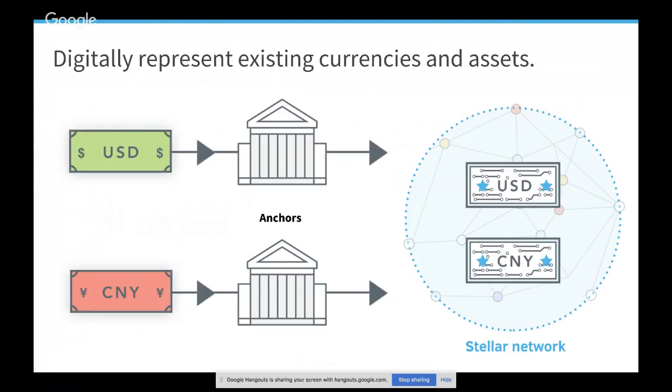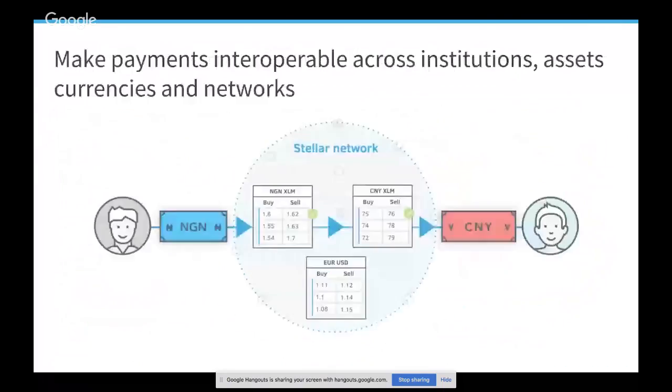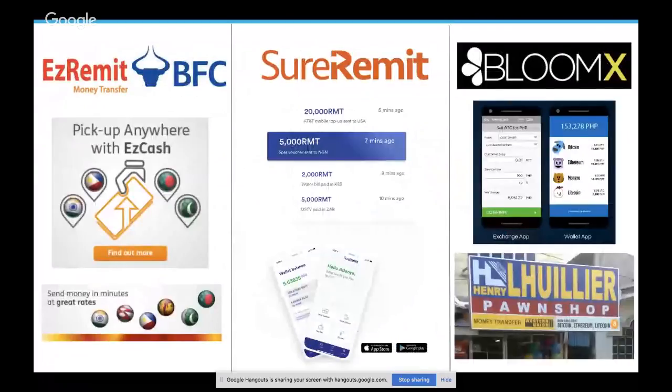Okay, so just briefly, I'm going to discuss a couple use cases. So EasyRemit is a money transfer company based in Bahrain, which is next to Saudi Arabia. They have a large money transfer network, and they are integrating onto Stellar so that they can both send money to more places like the Philippines and Nigeria, but also so they can enable other companies to push payouts through their network.